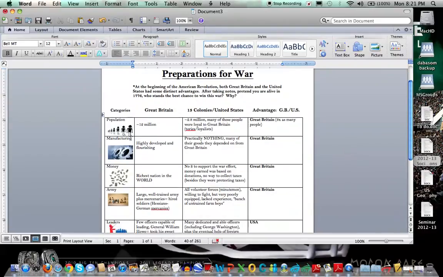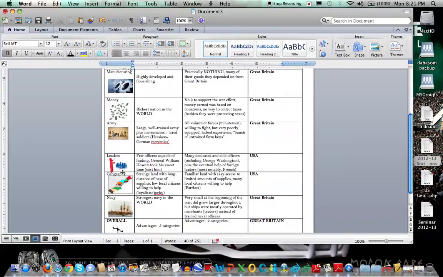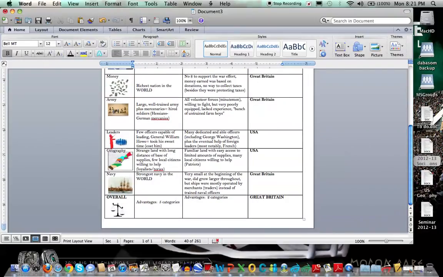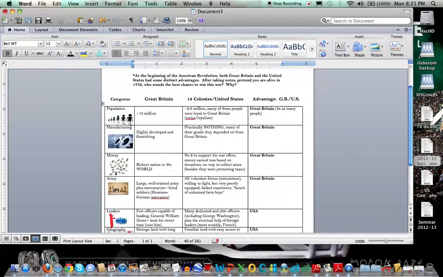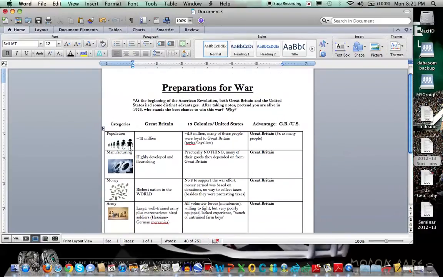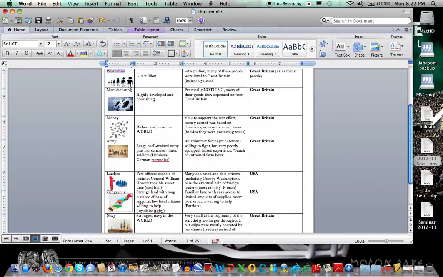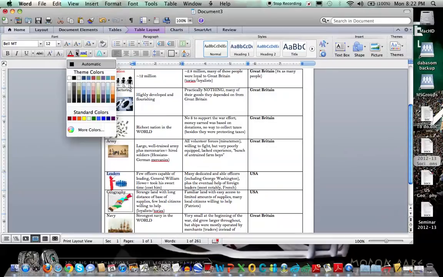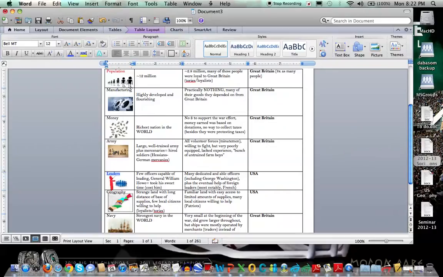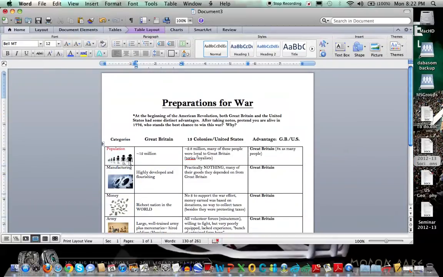And you know, kind of brainstorm to yourself. And if I were you, what I would do before I conclude these notes, I would maybe put bold print next to whatever category it is that you feel is maybe the most important or that gives Great Britain the greatest advantage. You might want to put some of these things where, okay, population was an advantage for the British, so you want to put that in red because the British had their red coats. The leaders was actually an advantage for the United States. We talk about the red, white, and blue, so maybe you want to put blue in there for the United States. So anything that you want to do to make these notes more meaningful to you, I would highly encourage you to do.